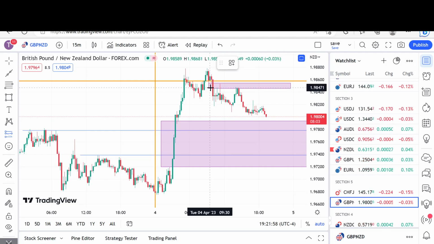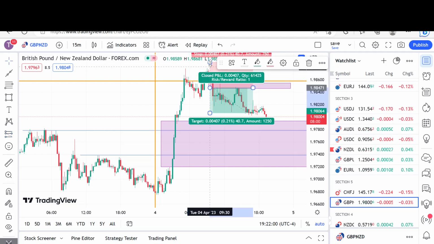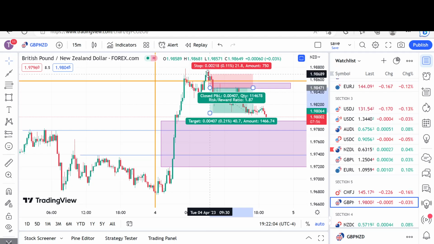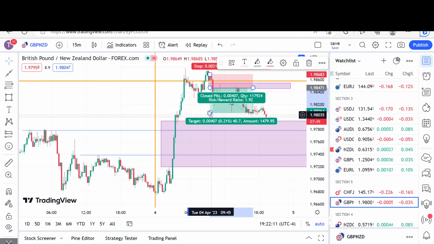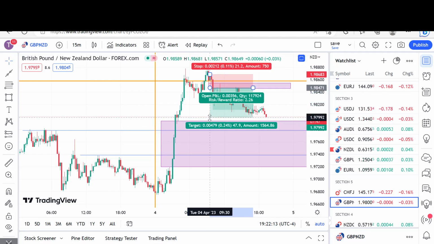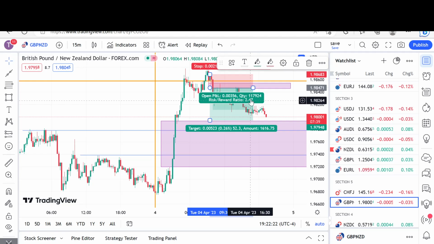So let's say you got in as soon as it came up into this imbalance, right? And let's say you risk the fair value gap high, since we've already established it's a valid PT. Let's see. So if you were to just go with the beginning of the fair value gap imbalance, that's over 2 to 1. See right there? That's what you're risking. That's what you're gaining. That's over 2 to 1 right there.